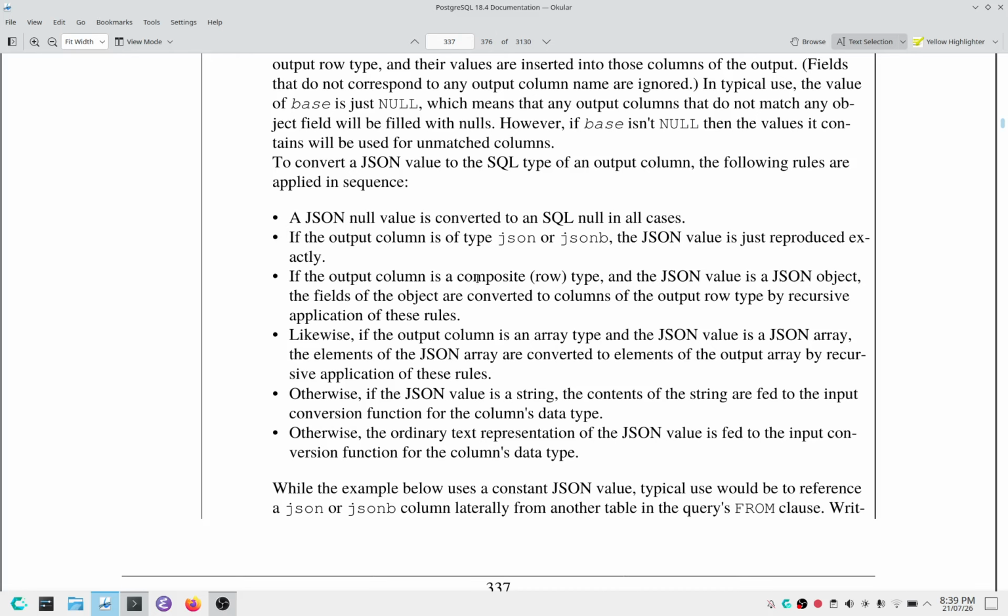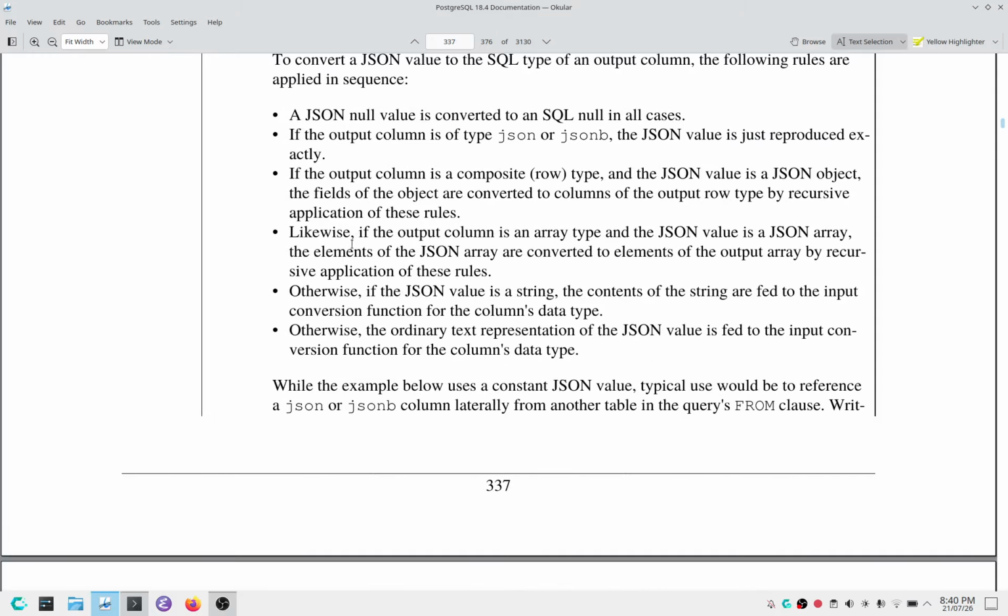If the output column is a composite row type and the JSON value is a JSON object, the fields of the object are converted to columns of the output row type by recursive application of these rules. Likewise, if the output column is an array type and the JSON value is a JSON array, the elements of the JSON array are converted to elements of the output array by recursive application of these rules.